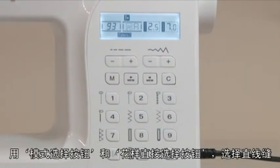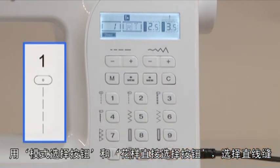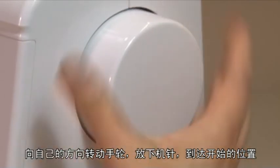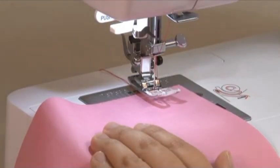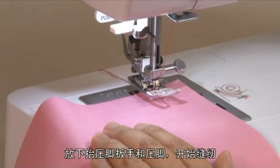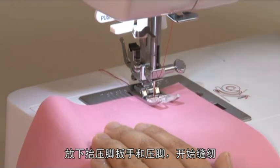Select Straight Stitch with Mode Selection button and Direct Pattern Selection button. Turn the hand wheel towards you to lower the needle to a starting position. Lower the presser foot and press foot controller to begin sewing.